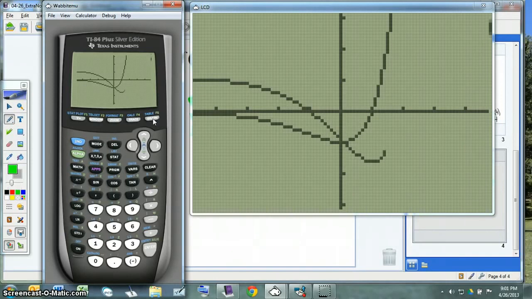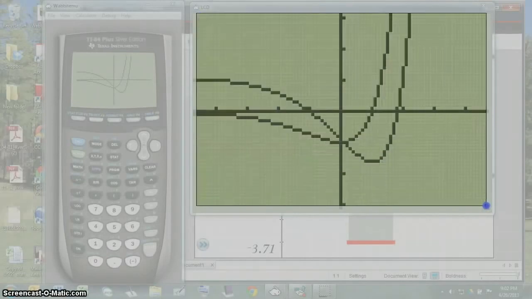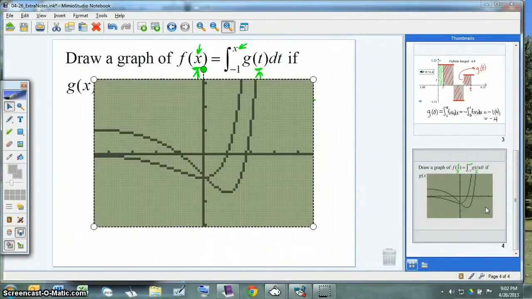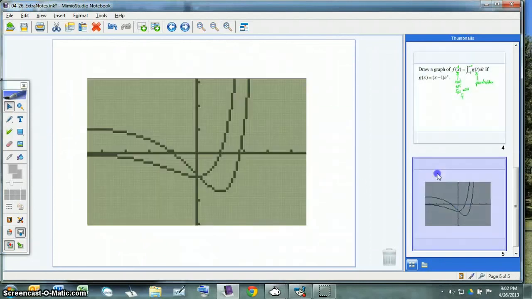It takes it quite a while to actually draw that graph. But every single one of these points, the y-coordinate, is that area that is calculated from -1 to whatever point we're at, whatever x-coordinate we're at. That area, that definite integral, is giving us the y-coordinate, which is what we're then plotting to create our new function. And so now we're done there. We'll get a screen clipping of that to bring over into our notes as well. Yes, yet again, I forgot to add a new page first.